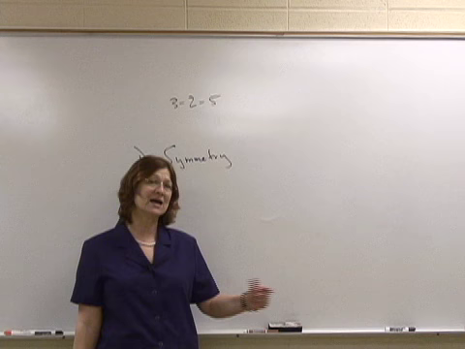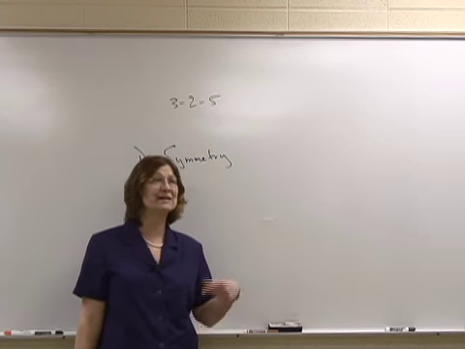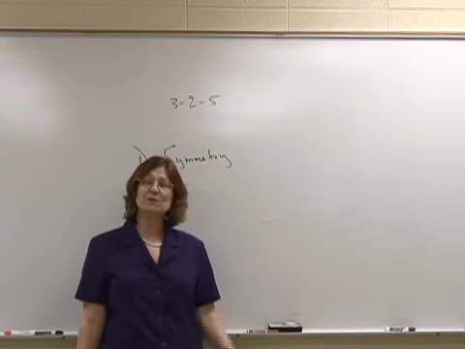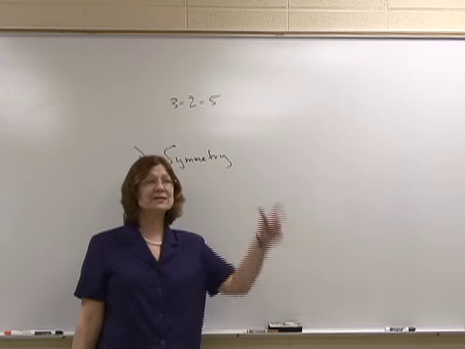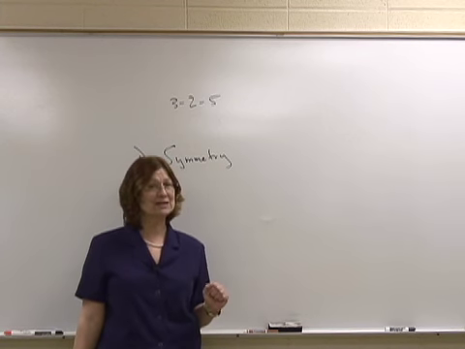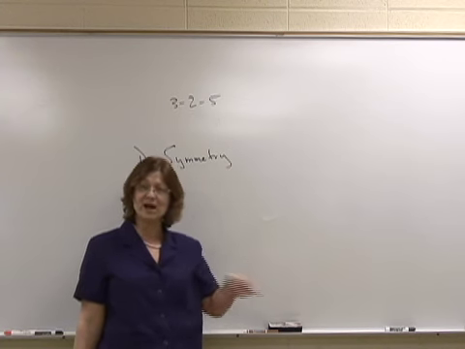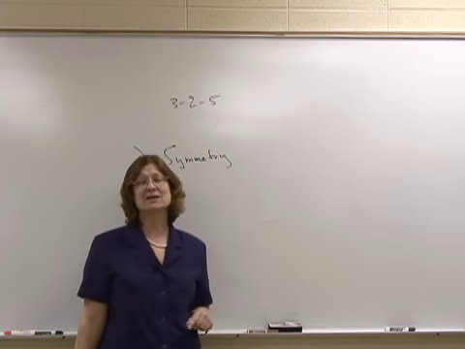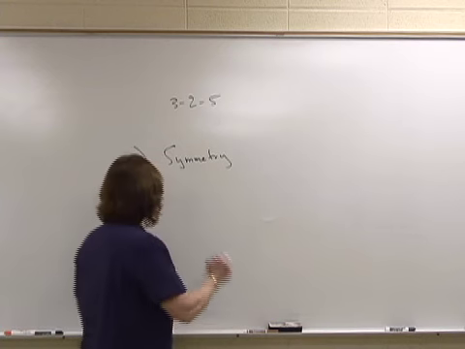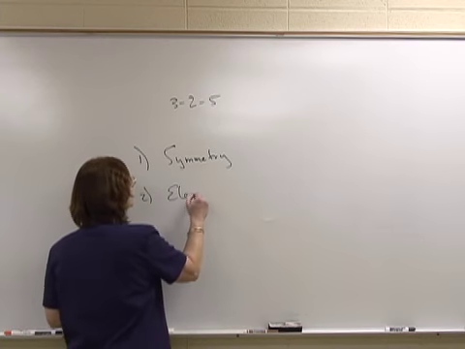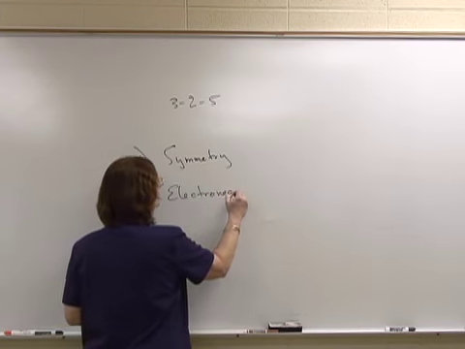If, however, it has an unequal balance of charge and one side is more negative than the other, that would make it polar. And of the 6 shapes that follow the octet, if it has a lone pair, then it would always be polar, because those lone pairs are very negative, and that side of the molecule would be negative. The second thing we look at is the electronegativity differences.